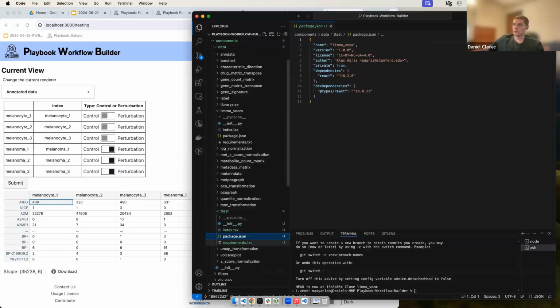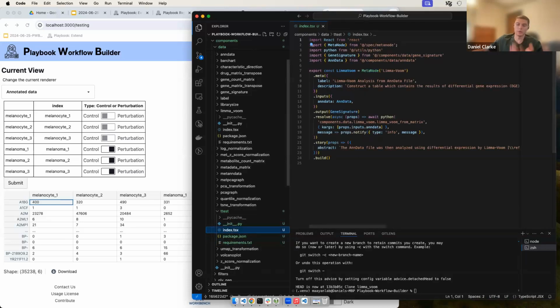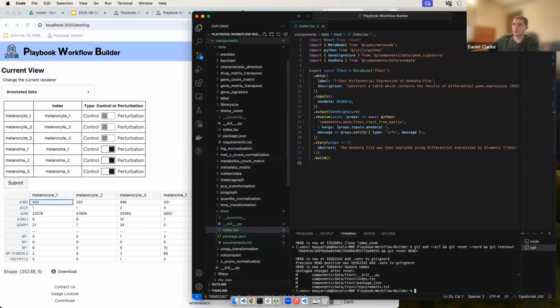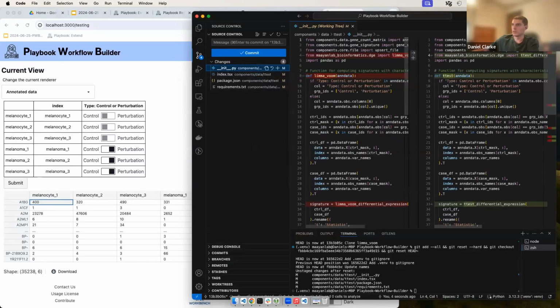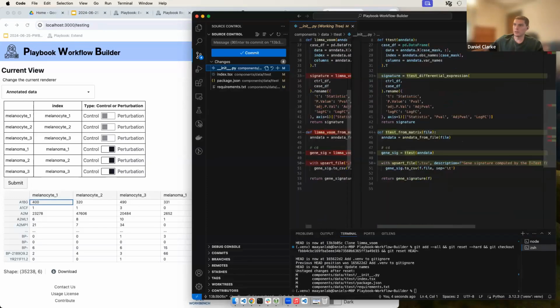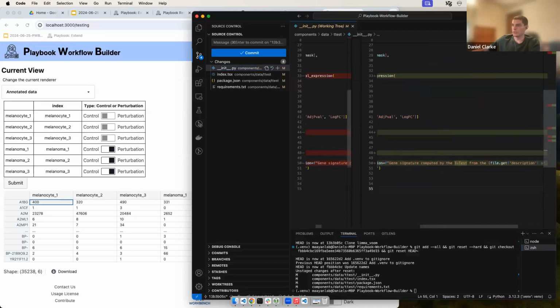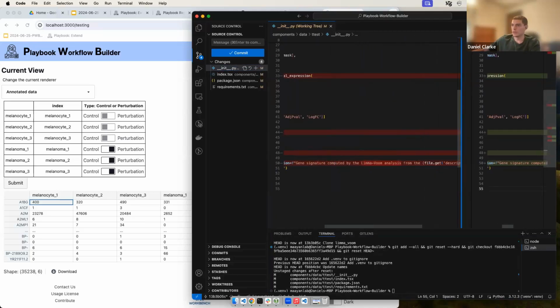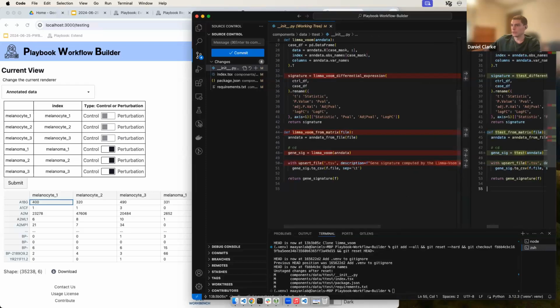That's all that was done. But now what we want to do is modify this so that it now does a t-test. To do that, we're going to modify the names. So instead of voom, now we'll just have t-test. We can change the description as well to be a t-test instead of voom.